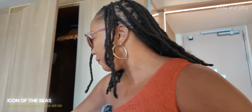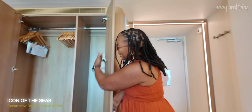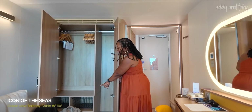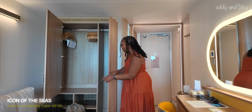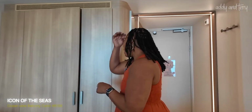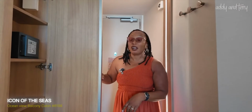storage options in this room. So first you have your closet. Hanging stuff, short stuff, bins over there, lots of storage space. But what's going to shock you, and what you may not even realize, is more space behind the full-length mirror. There's even more space for doodads and whatnots, and it's got your safe over here. I don't think it's big enough for a computer, though.